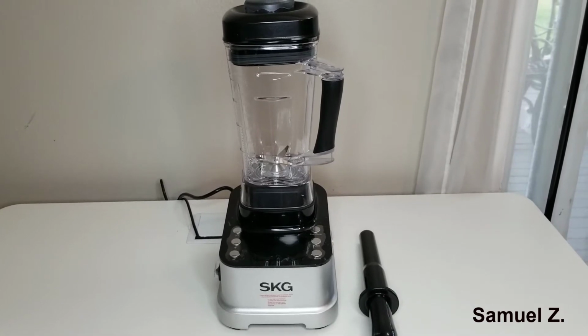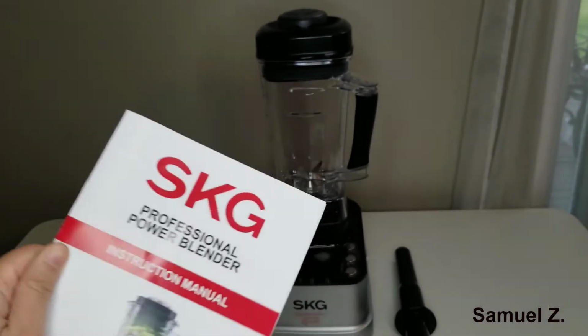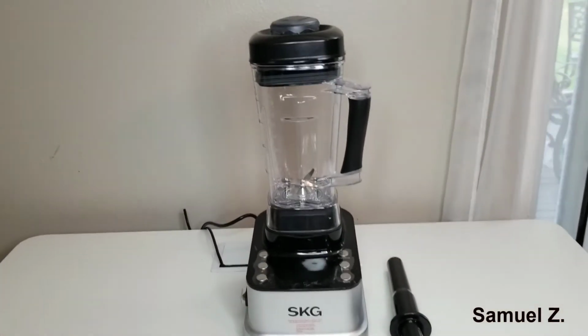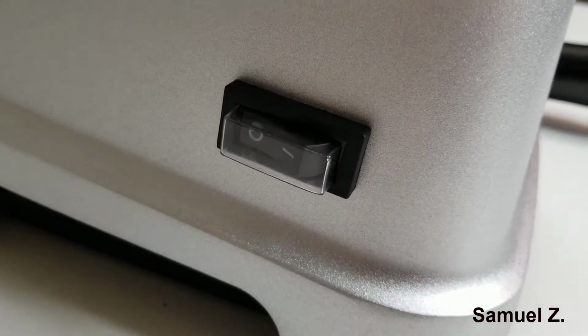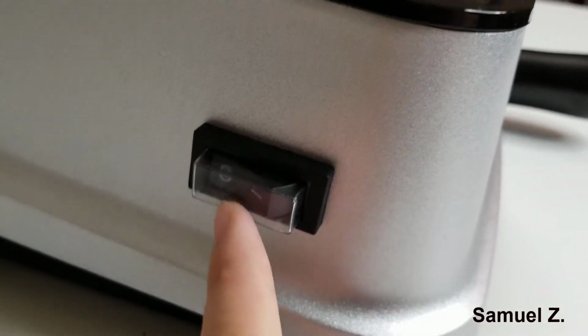Today we have this SKG professional power blender and we're going to test how well the blender works. So first of all, let's see how to turn it on. After you plug it in, there's actually a power button, an on and off button on the left side of the blender. So to turn it on, just simply press the button.